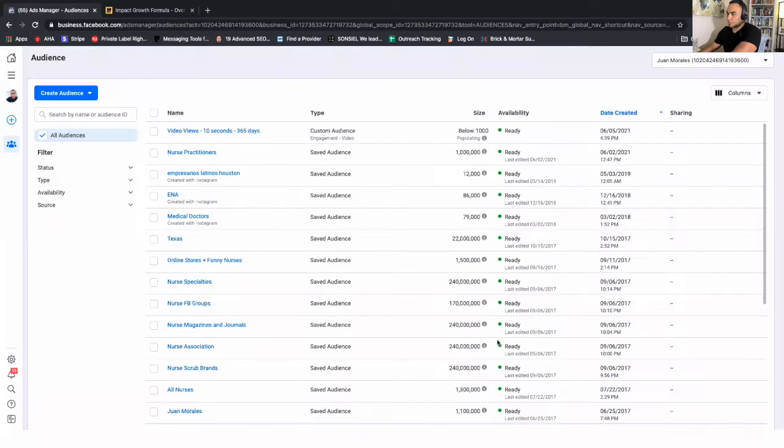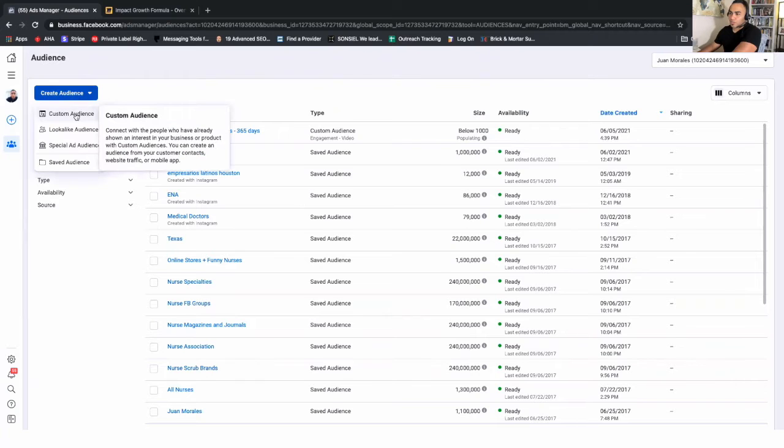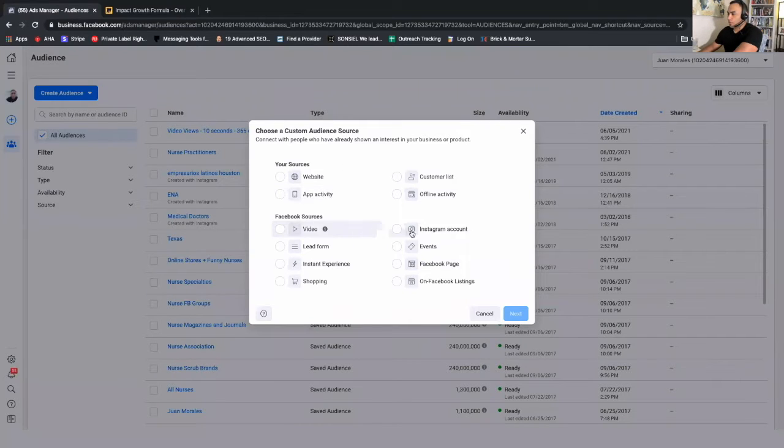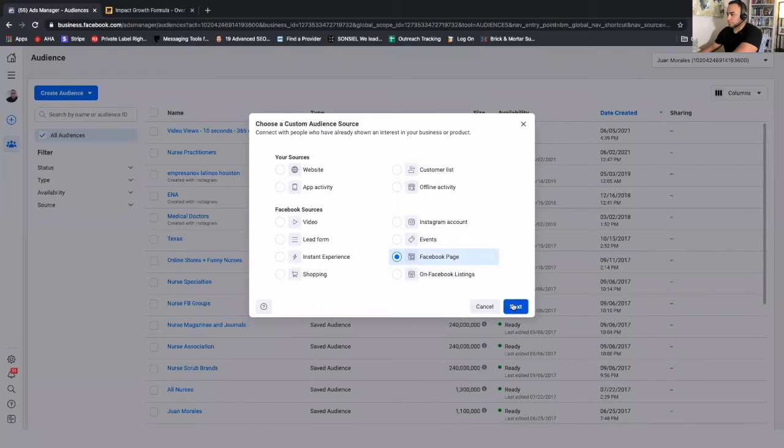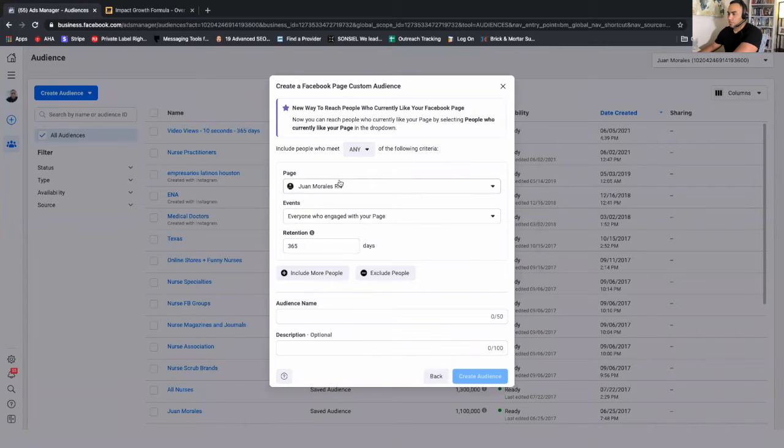Click on done. And then let's say we also want to retarget those that interacted with our Facebook page. Maybe they liked or commented or shared a post you did. So let's go create another custom audience. This time we're going to click where it says Facebook page. Select your page, and we're going to include any people who meet the following criteria.